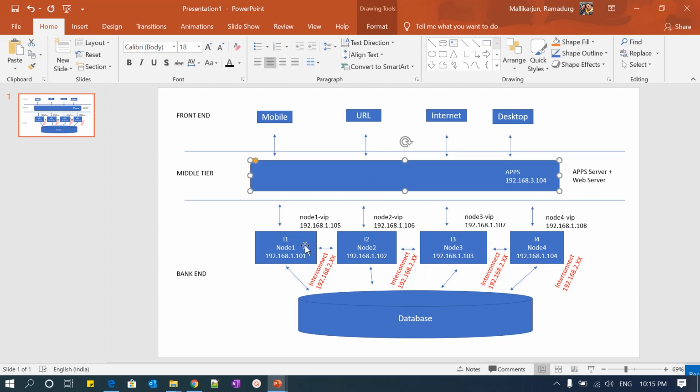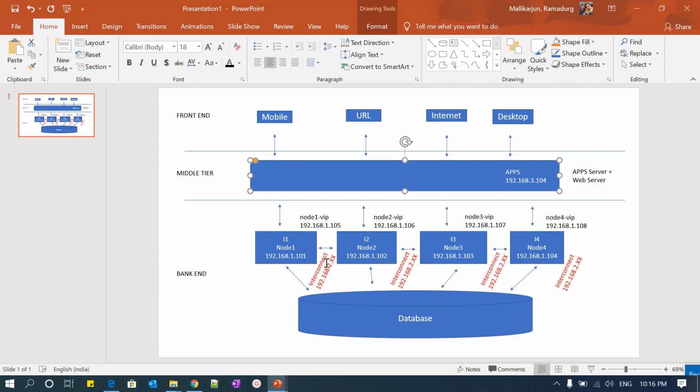So I think this is pretty much clear, and you understood what is physical node IP and node VIP. And then there's the interconnect I explained in the RAC architecture. That interconnect is the private one. You can see, notice, right? The subnet I gave as 2 here, 192.168.2.anything, so all 4 nodes will have private IPs. That will be in the private subnet, which cannot communicate with the external world.